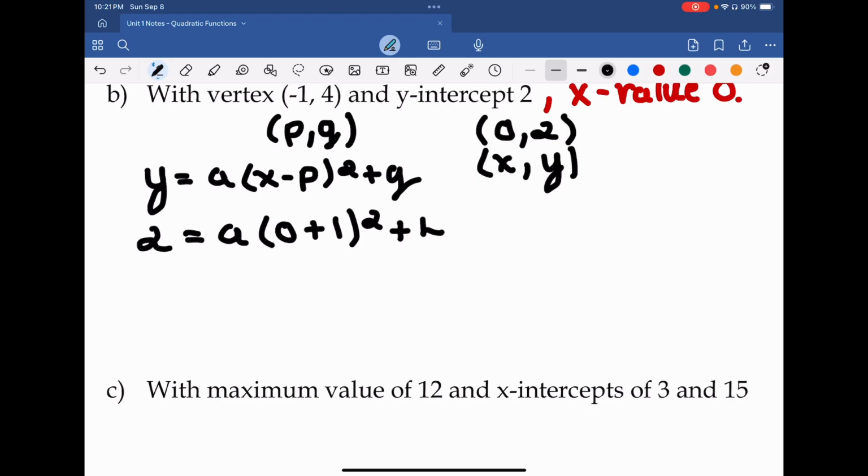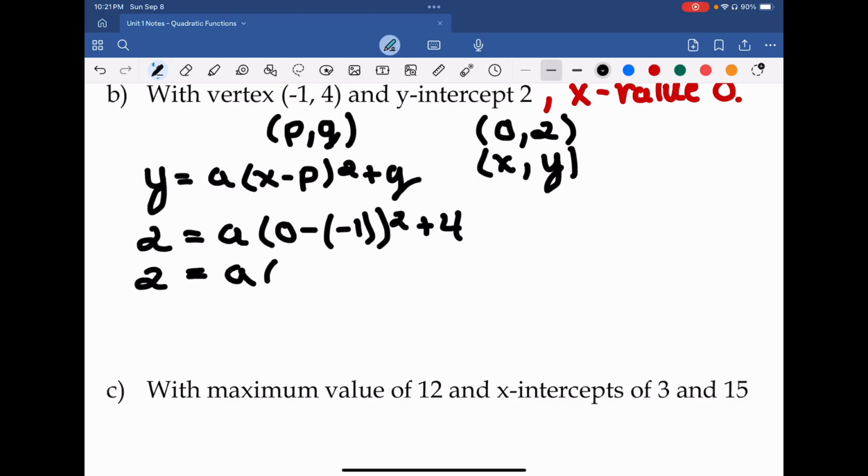Now, I feel the need to actually show this within the brackets here, so I'm going to quickly do this. The negative already exists there, but if I put a -1 in the brackets, here's what it's going to do. I'm going to write the next step. 2 is equal to a(0 plus 1) all squared. I think it's really important to just show it on the first one, again, of how we take a negative value for our vertex or axis of symmetry, and then it becomes positive.